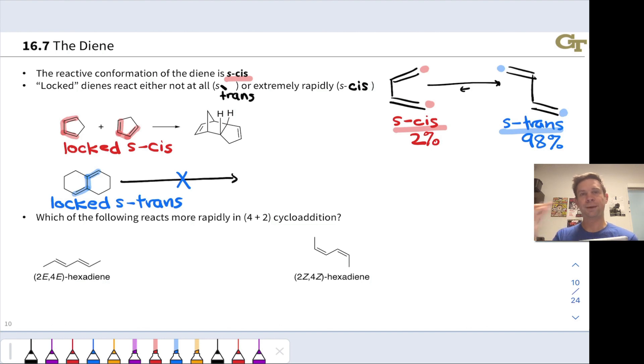So we've got two 4-pi components here, double bond, single bond, double bond, and a double bond, a single bond, and a double bond. And we can see that where they differ is in the configurations of the alkenes. On the right, we have the 2Z,4Z with both of these double bonds in the cis or Z conformation. And on the left, we've got two E double bonds that are in the E or trans conformation.